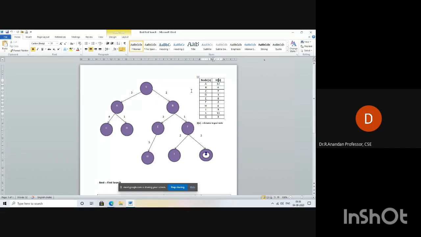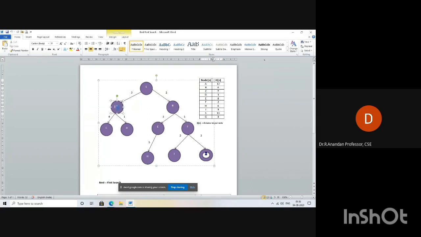Here I have specified all the nodes. We have nodes A, B, C, D, E, F, G, H, I, S, G. I have written all the nodes here. Here h of n is given. What is meant by h of n? h of n is known as the distance from the node to the destination. If I have a node S, what is the distance between the node S and the goal node? It is given in the table.